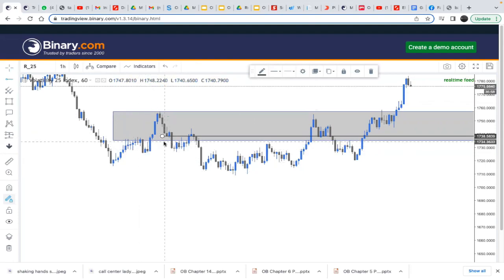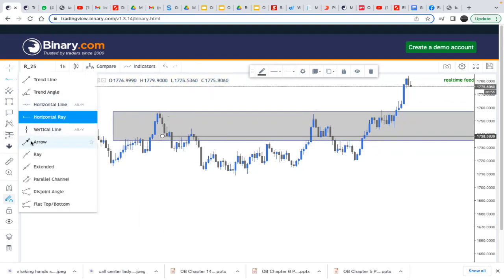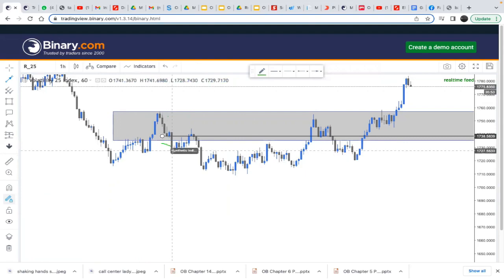Look, can you see this one doesn't really apply because it dropped and then it came back and filled it here before it continued down. With the imbalance, you don't want one that has been filled before. I don't know if I make sense. For sure, the imbalance, if it's filled one time, it's dead. We don't look at it. Unless you're just trying to say to yourself, okay, it's at the end of the zone or whatever, but preferably we want the fresh ones. Can you see this is the fresh one here? Can you draw that one?